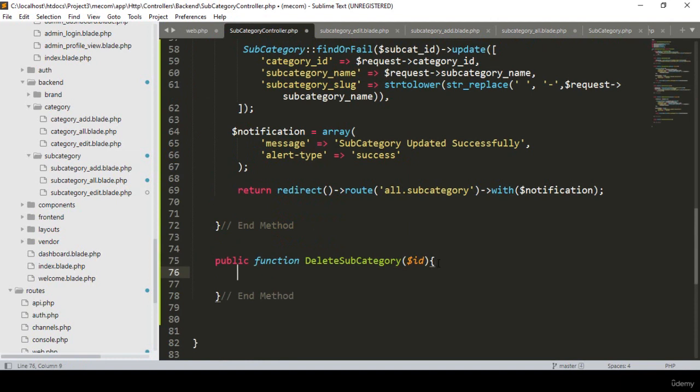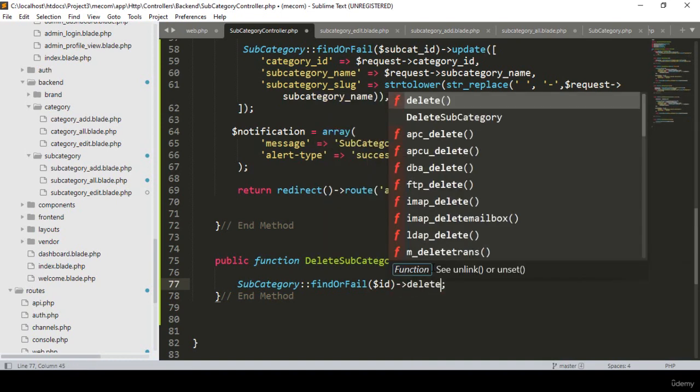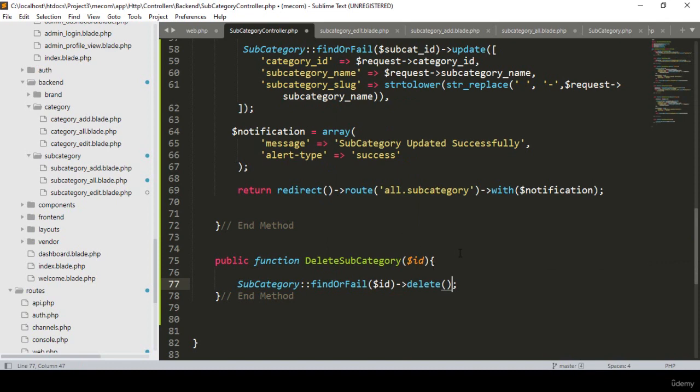Great. And then the same condition, that is our subcategory. With this subcategory I want to add find, find or fail, and I want to get our requested ID. I simply get it, and when it is found, I want to make it delete. That means our delete function, that is the delete method. I simply load it.